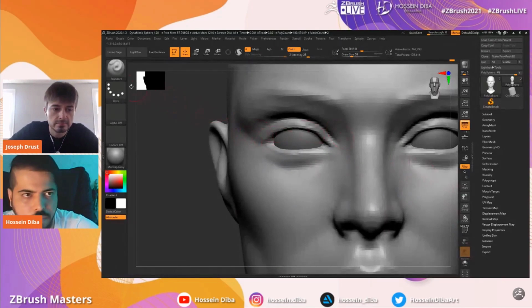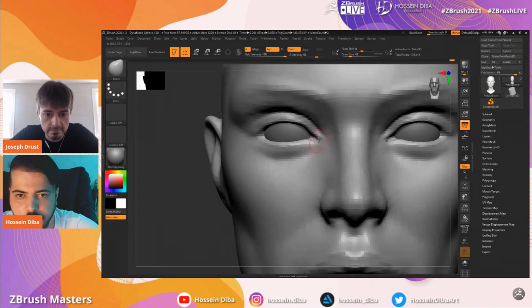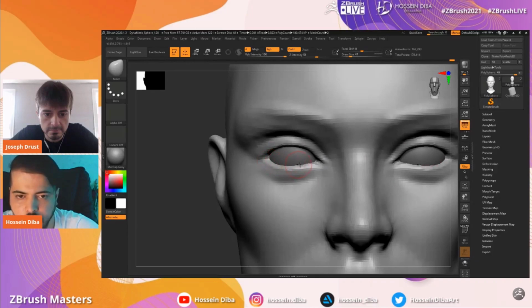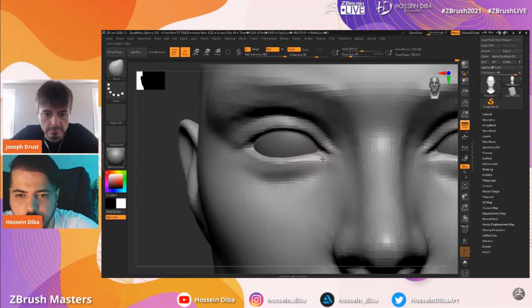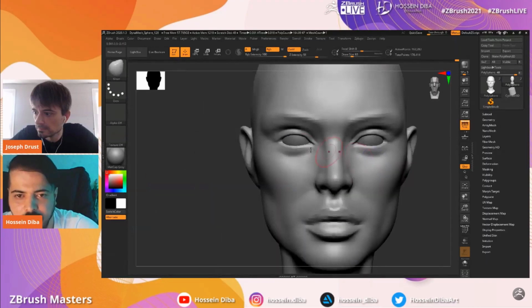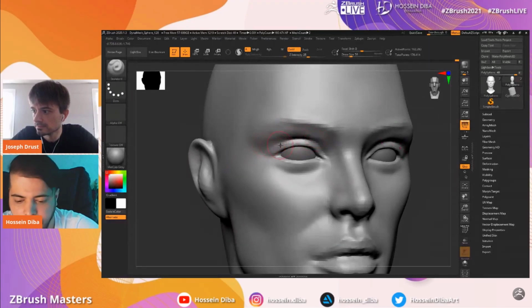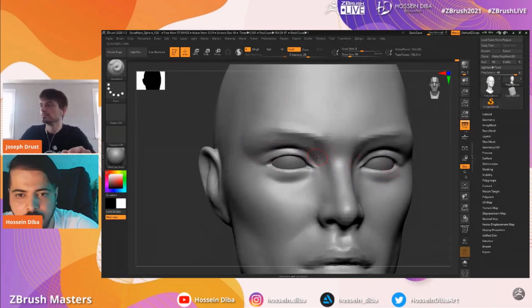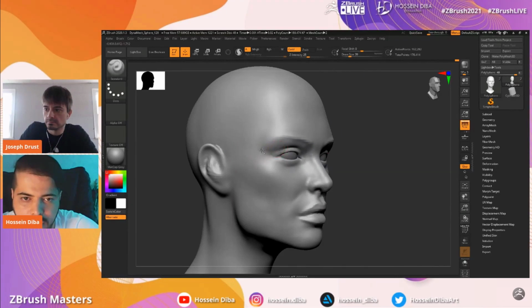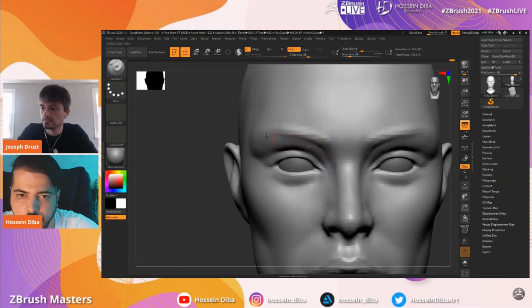Yeah, because it's easier to get the forms you want with lower risk. I used to jump in and just subdivide my mesh, get the million polygons, but I would struggle for days to get the forms. And it's a bit tricky because sometimes you say, oh, it's taking me a lot of time, I don't have a clean surface, my model looks like crap. But that's okay, because when you have the right forms and then you get more polygons and smooth things, you see that it's a lot easier to hit those landmarks and forms you want.